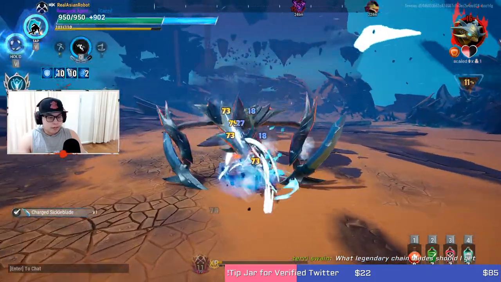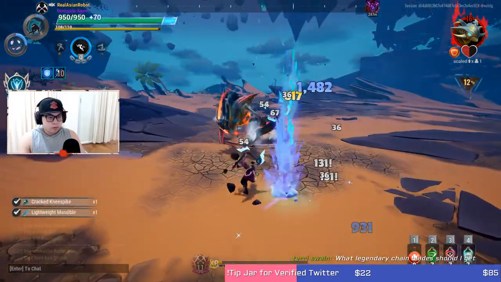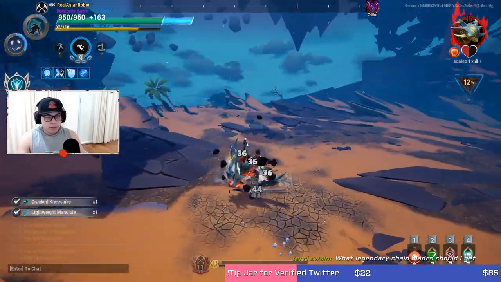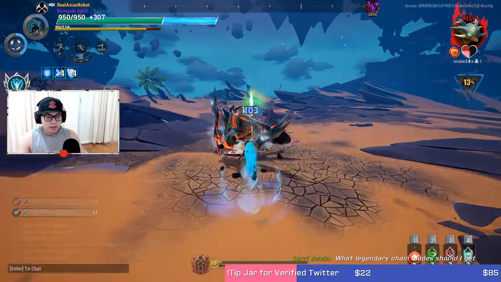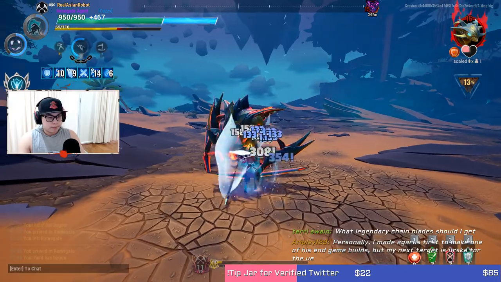Yeah, the regular Bastion build just does way more, because I can manually detonate the shields, that's kind of a thing, and stack more crits because of it.